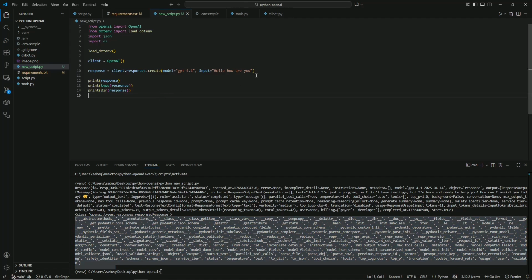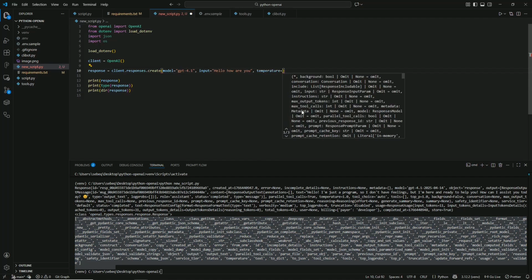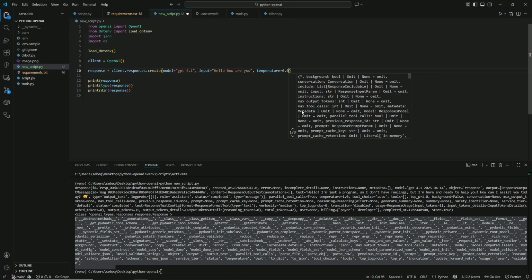Now, before we go further, I would like to also talk about one more parameter, and that is temperature. Well, the temperature tells the model how random the answers should be. So, in most use cases like retrieval augmented generation or AI agents, we should set the temperature to 0, so we get similar outputs every time we call the model.